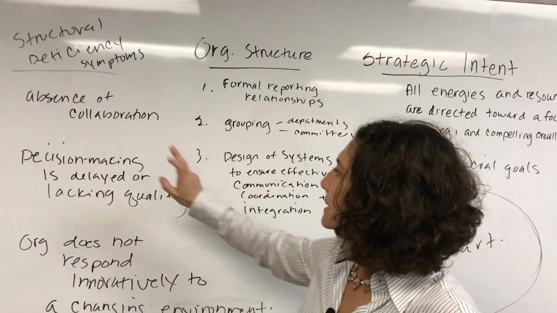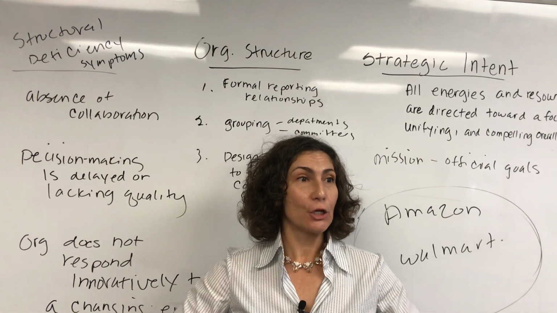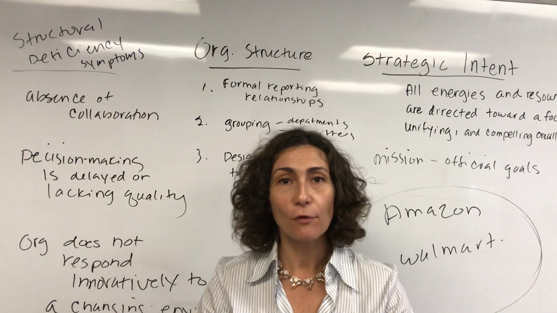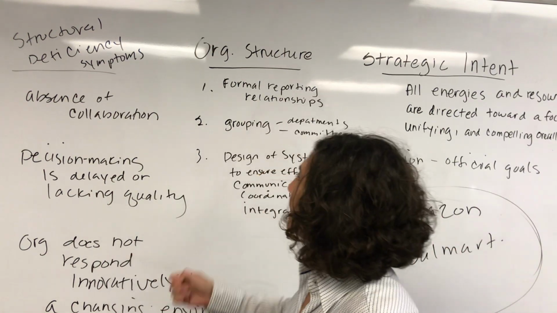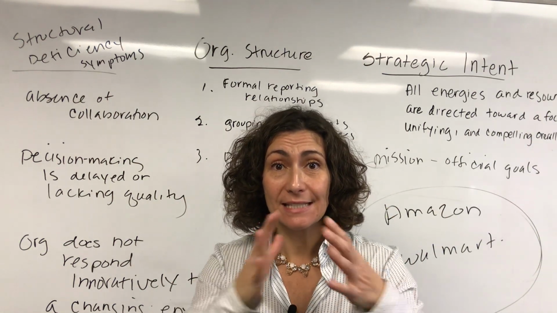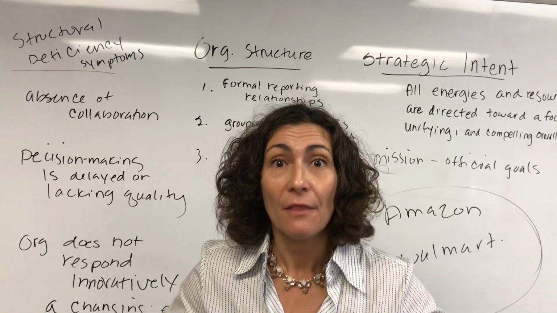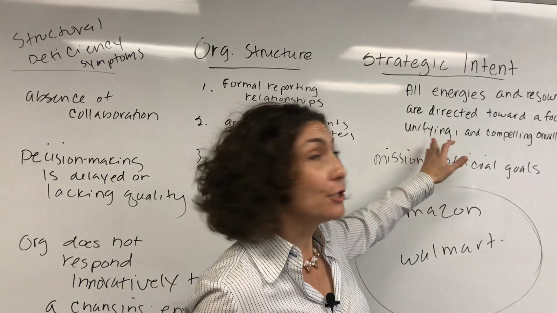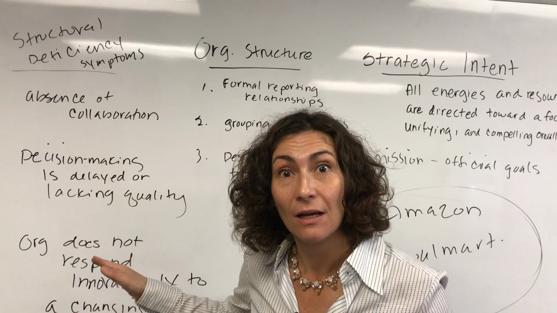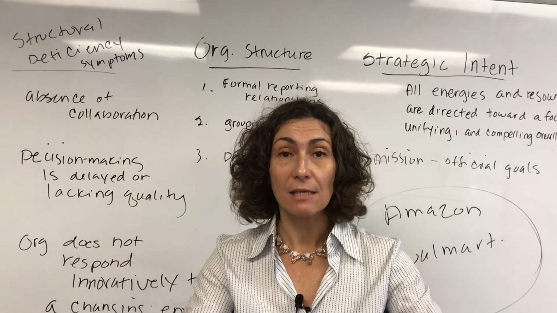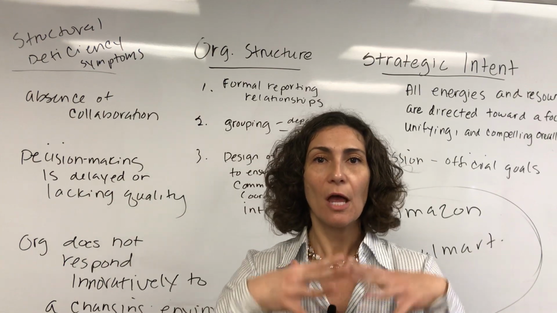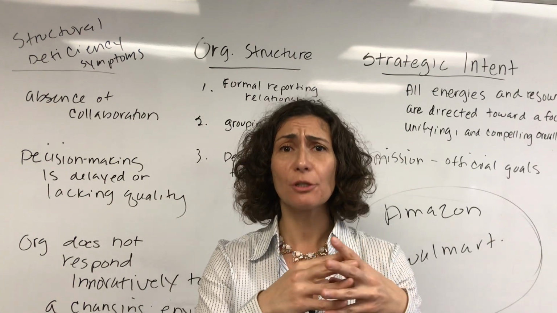Decision making. So if you're in an organization, it could be your church, it could be your own company, it could be a political organization, nonprofit, for-profit, publicly traded company, private. When decision making is delayed or lacking quality, there is a problem that needs to be solved. Sometimes you just reverse back and you make the goals clearer in order to make this part not delayed and not lacking quality. A lot of times you get leaders who have differences of opinions and different values. That can happen these days, because there are types of organizations where people of different backgrounds come into the leadership role with conflicting opinions.